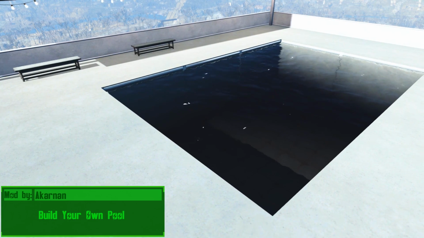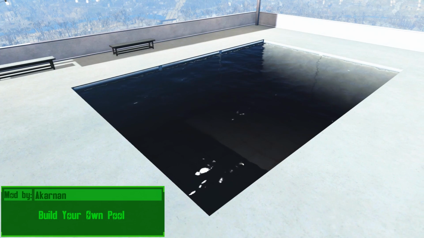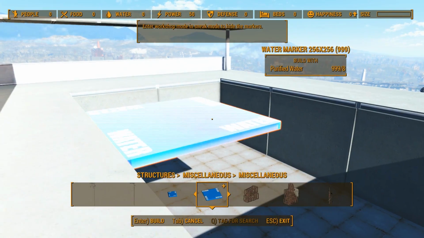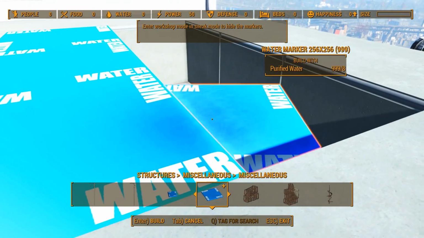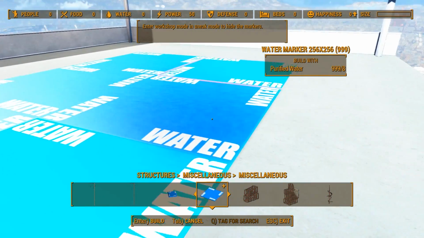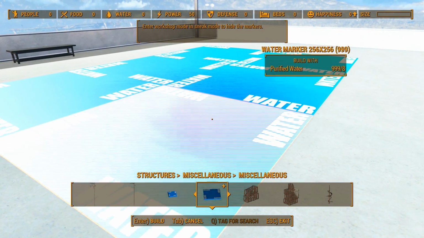Build Your Own Pool by Akarnan is one of the most important house-related mods ever because it lets you build a pool. To build your own pool, you first build an area for the water to go in, and then in the build menu, you can place down the water markers, and all you gotta do is cover the area with the water markers. And after you're satisfied, you can exit the build menu, and then it automatically turns into water. Yes, you can swim and drink it, and it works just like water.